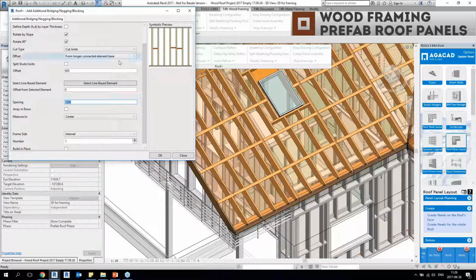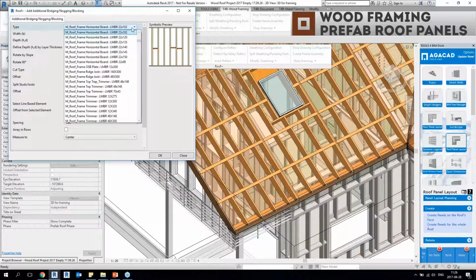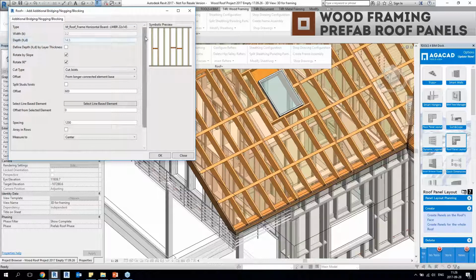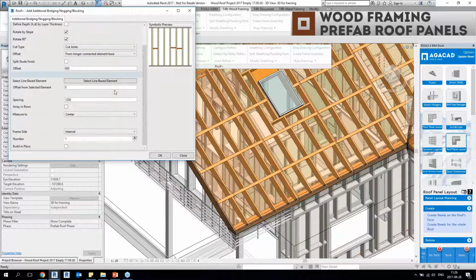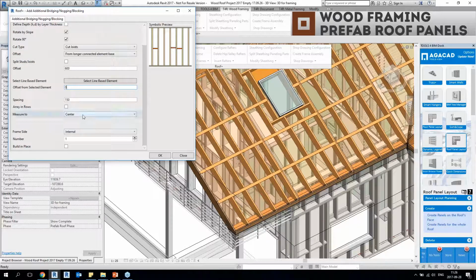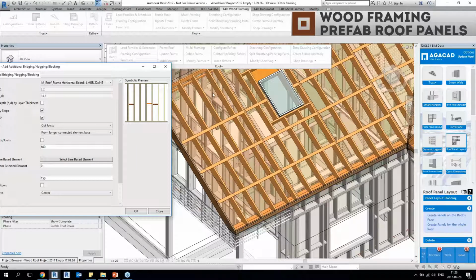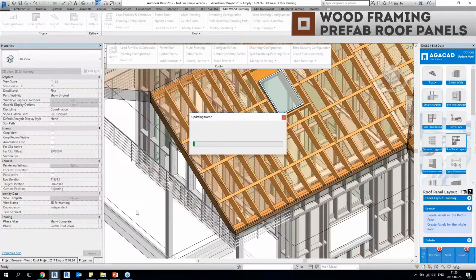Okay, and the spacing for my board, I will choose actually a different type. I will choose this type, a slightly wider one. And the spacing, let's see, will be a little bigger than the board itself. And I will center it. Okay, I will add it to the internal side. And let's see, I will add 40 of them because I want them to go to the very end of the roof, from the base to the end. Okay.